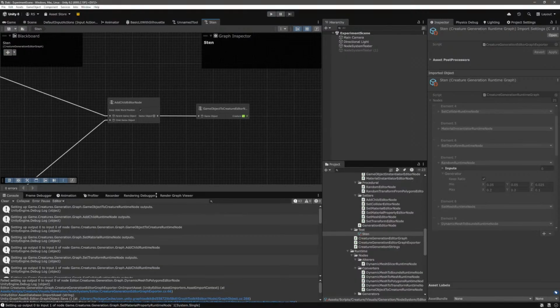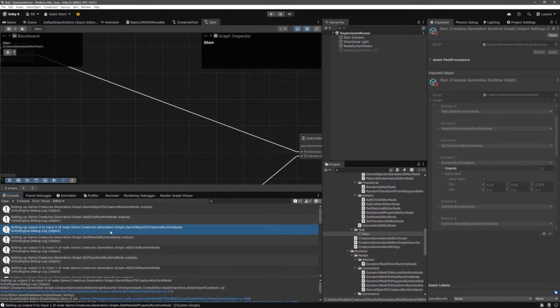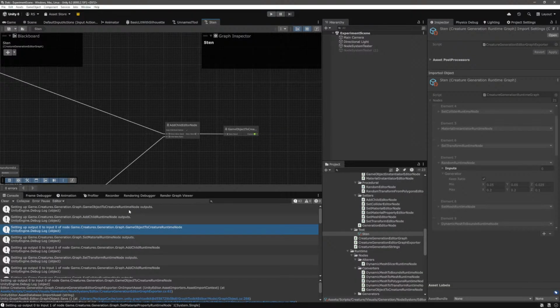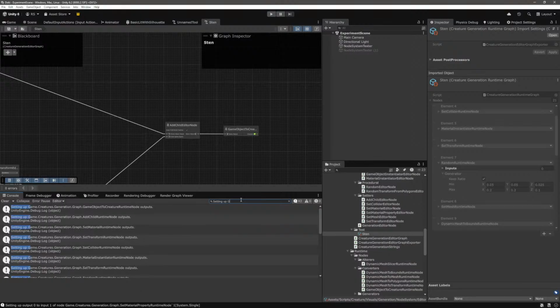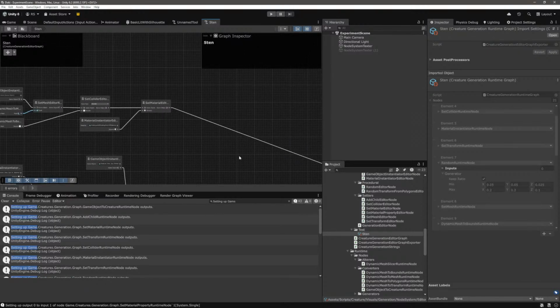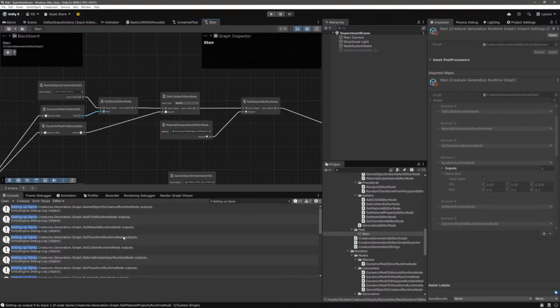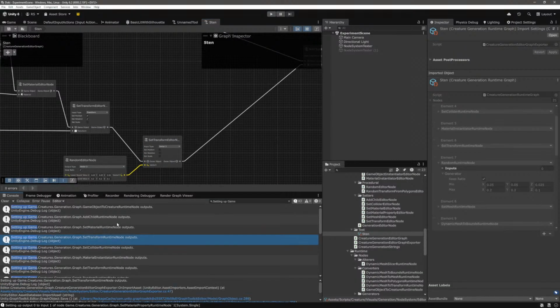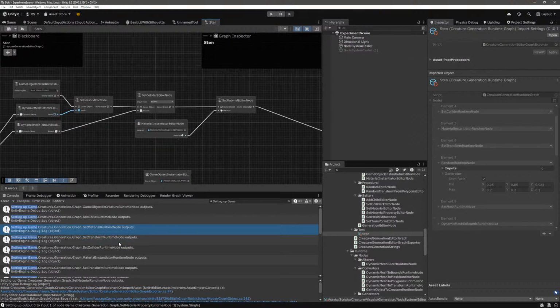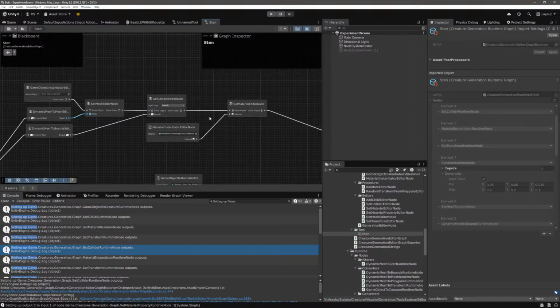Let's see, setting up. And let's see, setting up game object to creature, add a child, set material, set transform, set material, set transform, set collider, and then we do material instantiator.